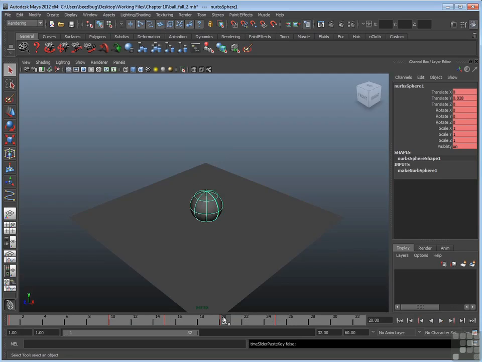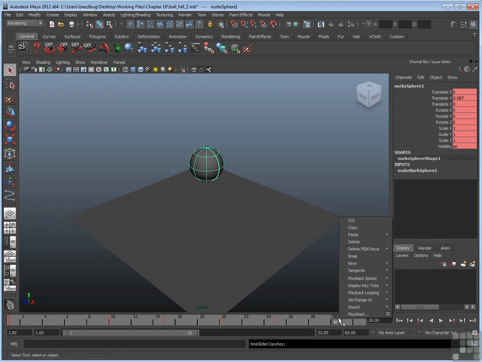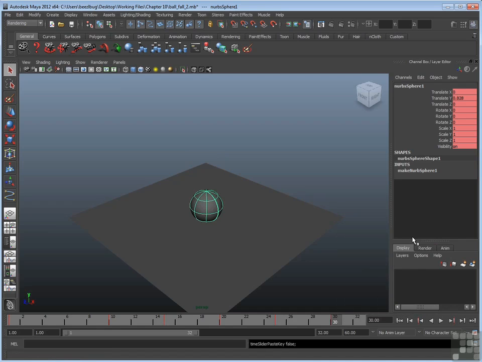I can go to frame 20 now, right mouse key, go back to copy, and then go to new position, say frame 30, right mouse key, and paste. So now I've copied frame 20 to frame 30. Again, any given keyframe is simply a vessel that carries values, and those values are the values of the animated attributes or channels. So by copying, you're copying those values and you're pasting those into a new keyframe. That's often useful for any kind of animation that repeats or any kind of animation that cycles, like this ball bounce or maybe a walk cycle or something similar.